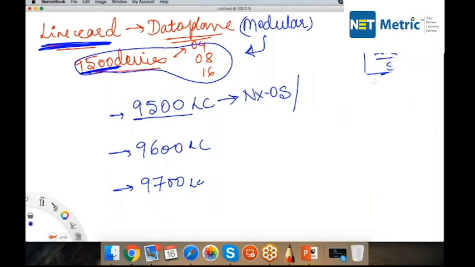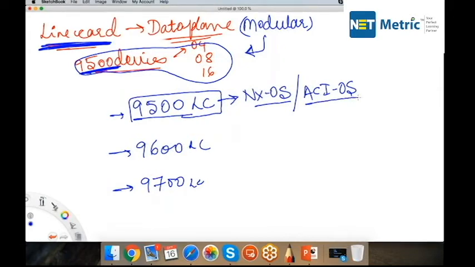So whether your device is going to behave as a leaf or spine, like I mentioned, depends on the ASIC. Here you are dealing with the ASIC present on the line card. So for the 9500 devices, you can have line cards behaving as leaves or spines. I'll explain it with an example. Just make note of it for now.